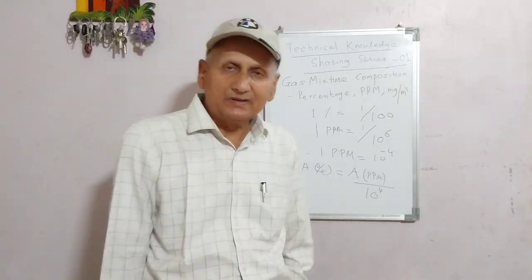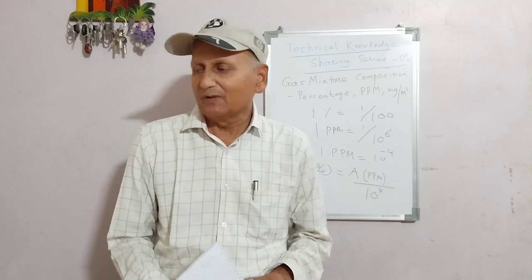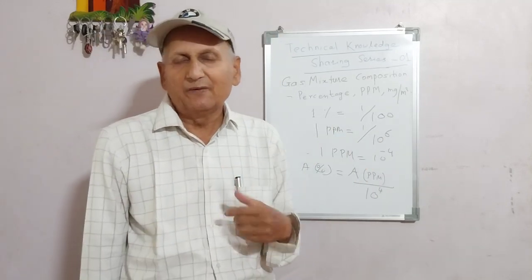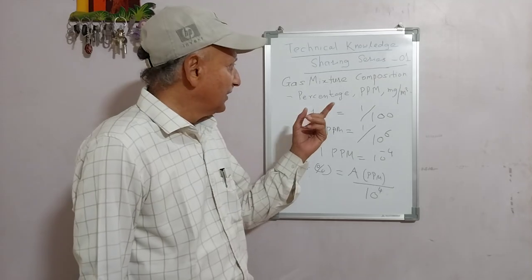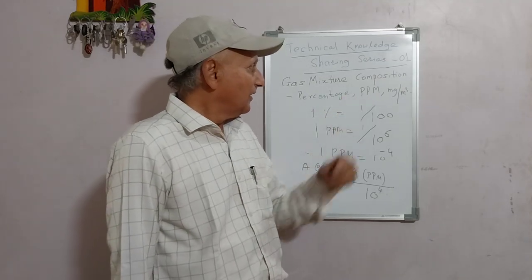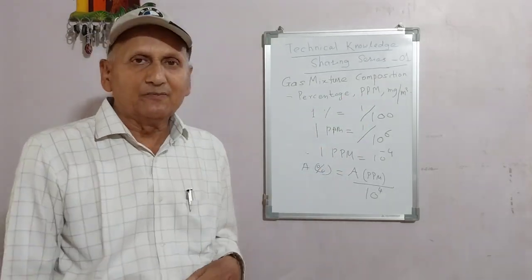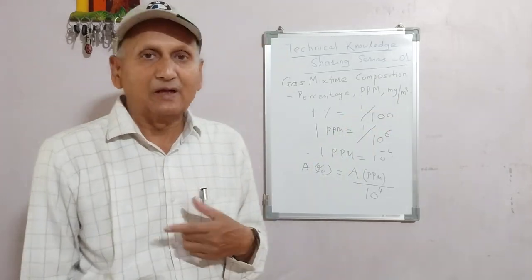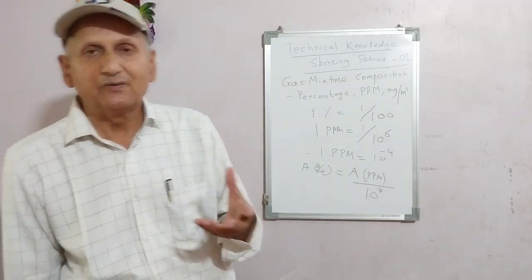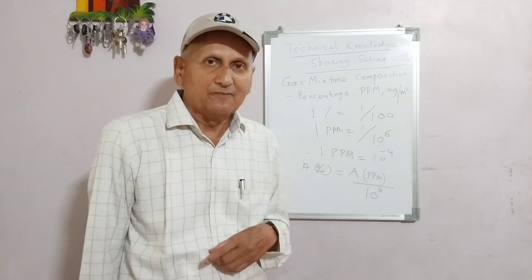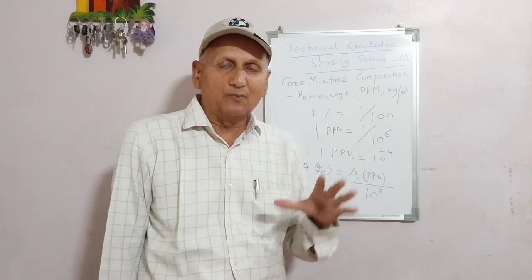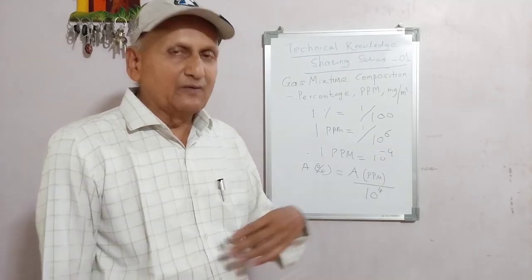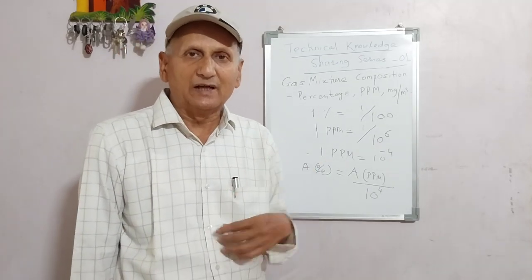As you see, in various tenders received from customers, gas compositions are given. Sometimes those are in different units. For example, oil content is given in ppm. Sometimes moisture is given in milligram per meter cube. Sometimes, for example, H2S is given in ppm. So in order to calculate the properties of the gas mixture totaling 100%, there are different ways to calculate the properties of the gas mixture.